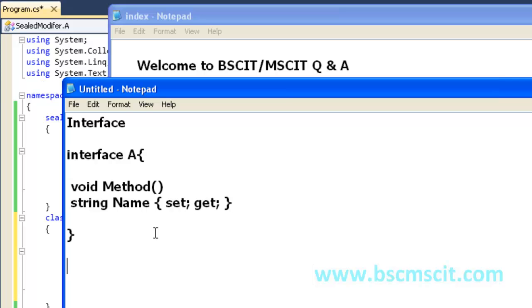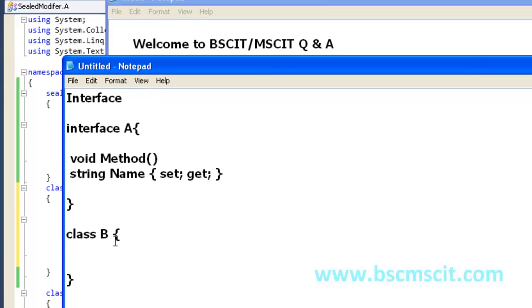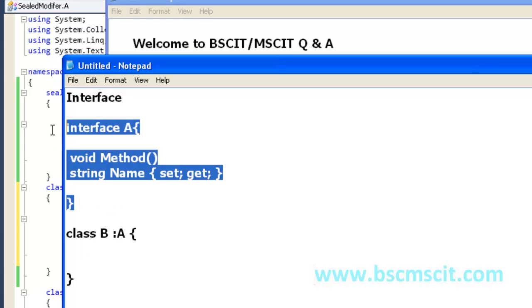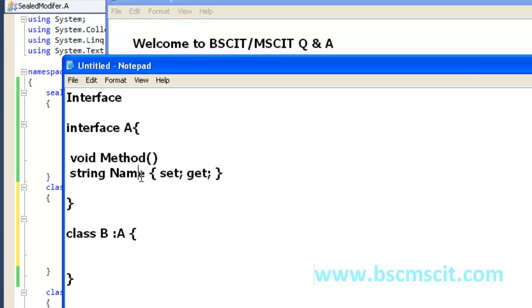When we implement this interface to any class, let's say a class B, then it becomes the responsibility of this class to provide all the implementation of the signatures declared in the interface.